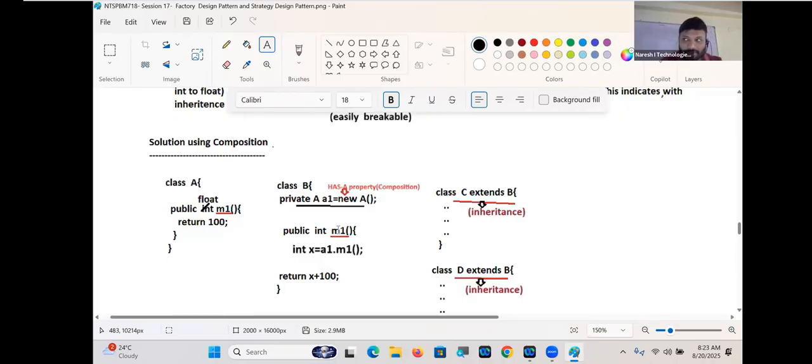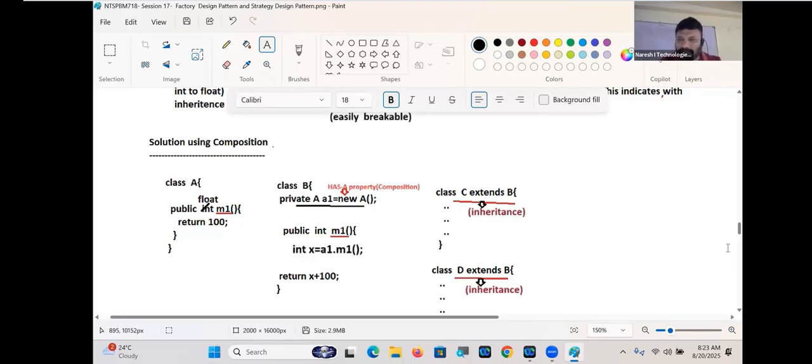It cannot be called overridden, because it is not an inherited method, right? It's a direct method. So in this M1, I am calling the A class M1 by using the object of A that is created in class B. Okay, initial return type is what? Int. That's why I have taken int.